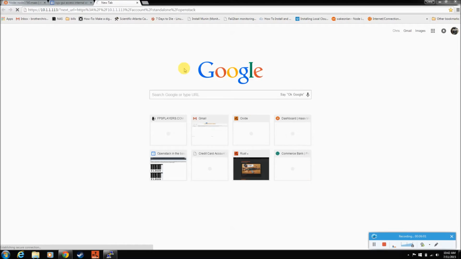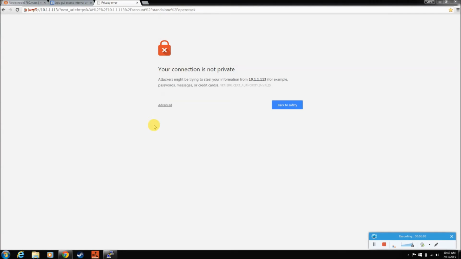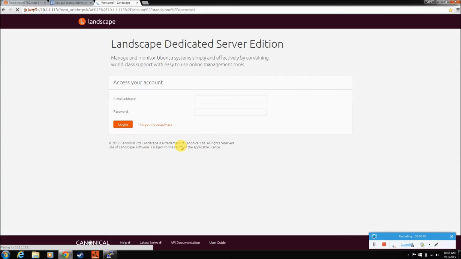Let's see what's going on. Okay, so he did come back with our certificate error. Alright, let's try to log in and see where we're at. At this point, it's just going to be Landscape because none of the other nodes are up. But I kind of wanted to step through this just to see how it goes.